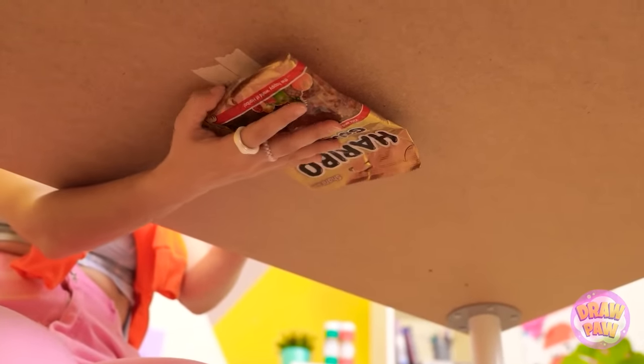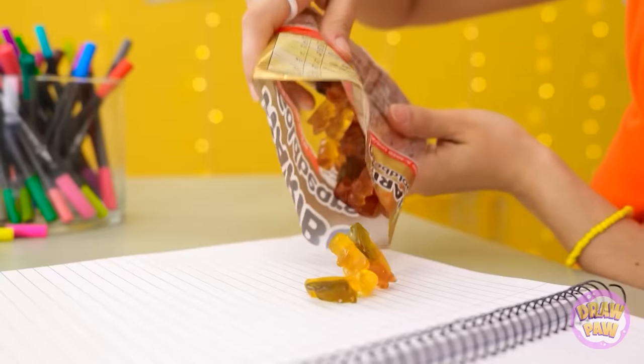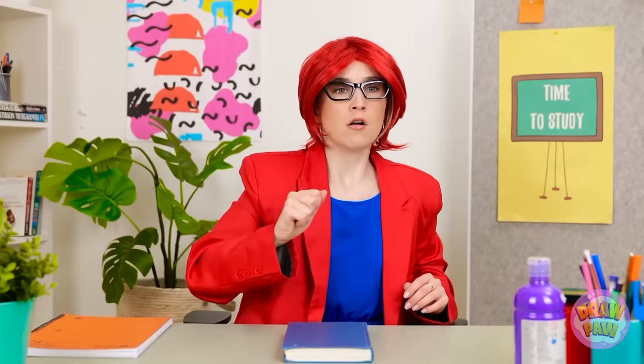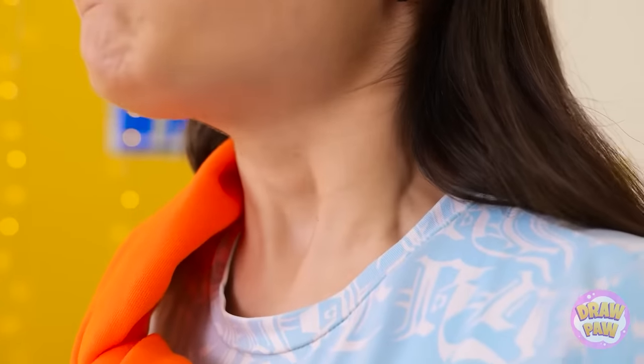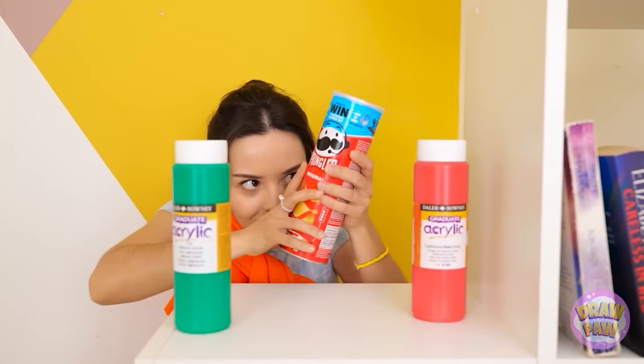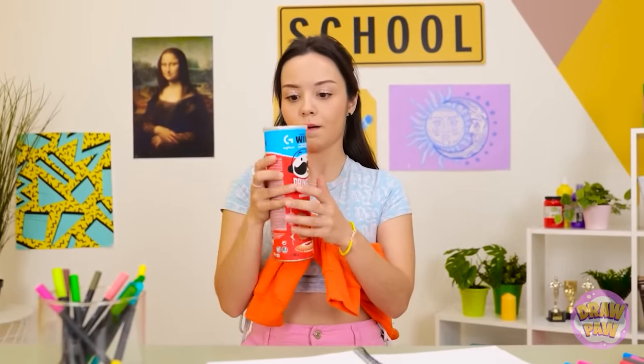Oh no! Ava! Wait! I'm so hungry. I need a snack. Hmm. The teacher's busy. This is my chance. I always keep a snack under here in case of emergencies. There it is! I'll need to be quick. She'll be so mad if she sees this. What's that candy? Hey! Just ignore this. You didn't see a thing. Don't you dare! You can't stop me! That's disgusting, Ava! I'm so ashamed of myself right now. But I don't regret it! I'm going to pretend that didn't happen. That didn't satisfy my snack attack. Luckily, I hid these chips. These should do the trick. I'll need to hide them. My pencil holder will do. Just be cool. It's just another normal day.